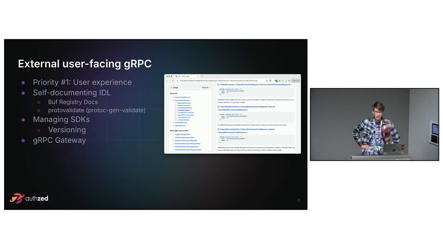So I'm going to start with the external facing gRPC. Basically, the number one use case here is user experience. It's the thing that matters the most because this is the journey of our customers and users, what they have to integrate with SpiceDB. So really, the priority here was having really nice API documentation and using the IDL. That really, really helps with this because we can generate documentation off of our API definitions. And we even use this other project called Protoc Gen Validate. What that does is it actually lets us define even valid strings or valid byte sequences that go into the different fields in the protobufs. And that also gets propagated then into your documentation.